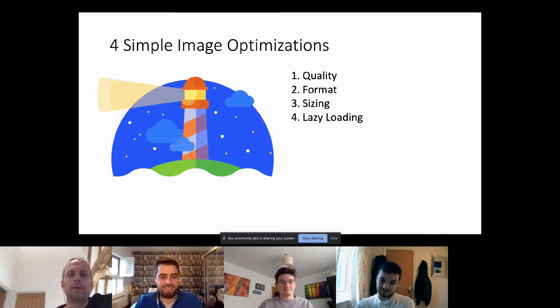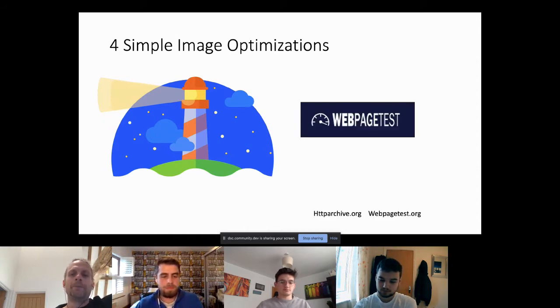So inside Lighthouse, there are 4 optimizations for images. And so I'm going to walk through those and see how the web is using these 4 optimizations today and how it can make your web page faster. All of these tests are done with WebPage Test, which I mentioned earlier. And then there's this other tool that runs WebPage Test on 5 million web pages every month and then throws it all in a database. So all these results are in a database that you can query and see how the web is built. And so I can actually see these 4 optimizations times 5 million web pages and see how people are doing these optimizations on the web.